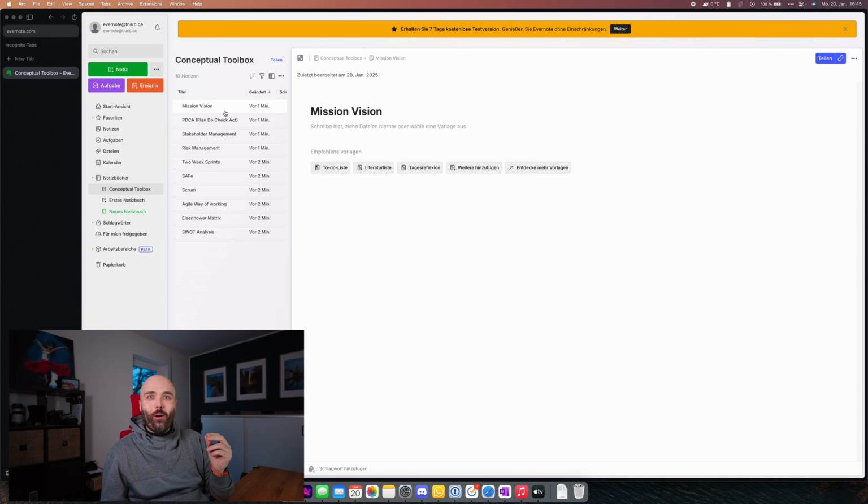And this is the real power of the conceptual toolbox. In conclusion, the Conceptual Toolbox gives you an arsenal of tools at your disposal for you to get each and every job done that you're confronted with. It's not about remembering all of these or having them in your mind. It's way more knowing where to look in order to get all the tools that you need.